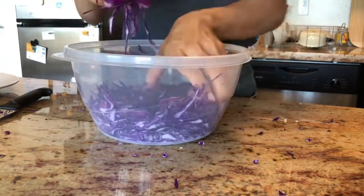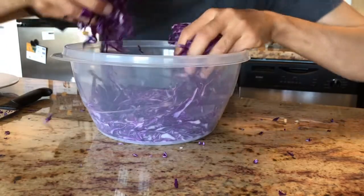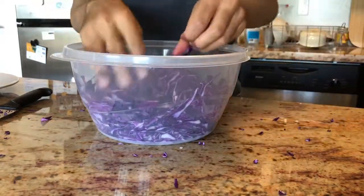Doesn't it look cool? Doesn't it look kind of like hair? You can hang it up next to your hair and be like, hi, and that's your hair, that's fine.